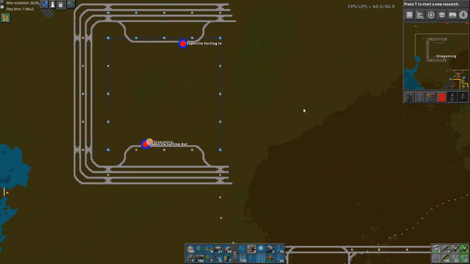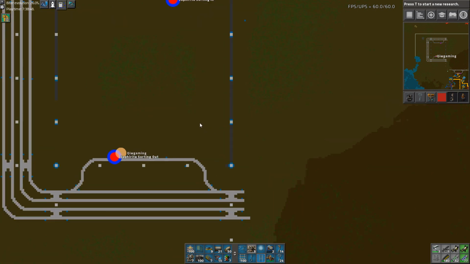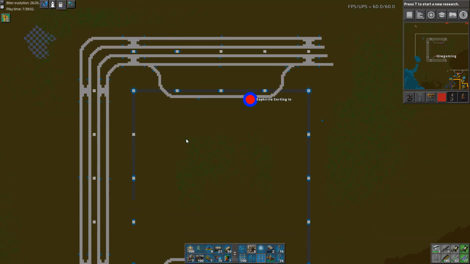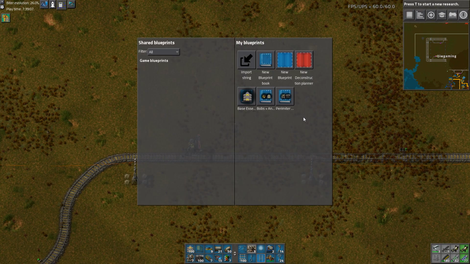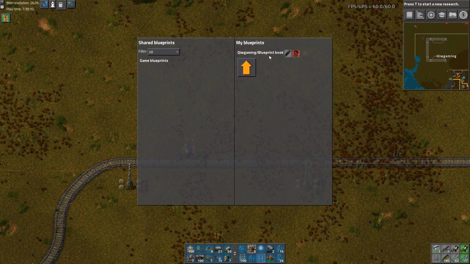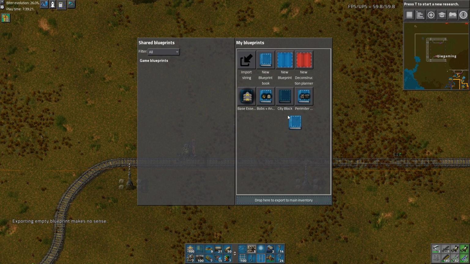So the question is, how can I make this into a nice looking, really well working blueprint? I think we need to start another blueprint book, and I'm gonna call this City Block Blueprints. I want a new blueprint and I want to put it in here.